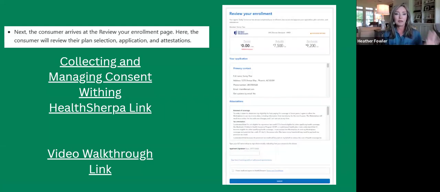And literally, it maybe takes 1 minute for the initial consent, doing it through Health Sherpa, and it may take 2 minutes, if even that long, to do the enrollment review at the end through Health Sherpa. So it doesn't add that much time. Most people are very quick on their phones. As a matter of fact, some of the young people I do, before I can even say, scroll down, they're like, yeah, I've just submitted it. So it's very fast. I don't know if they've really looked through it the way I would like for them to or not, but most people are very quick with that, and it doesn't take long.